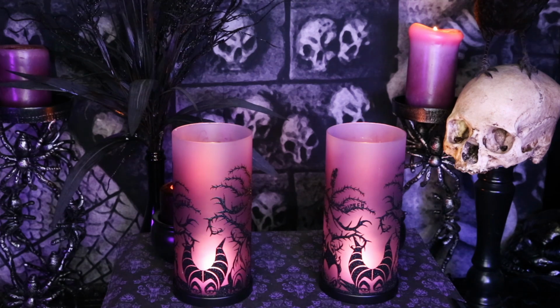They did have licensed characters on them, which I steer away from in my home decor. That's just my thing. It doesn't have to be your thing, but that's my thing. But they were so subtle. I just thought that the characters on there were so subtle that I thought these candles would be a really, really nice addition to the lair. Yeah. They add a subtle touch of Disney villainry to our humble abode.